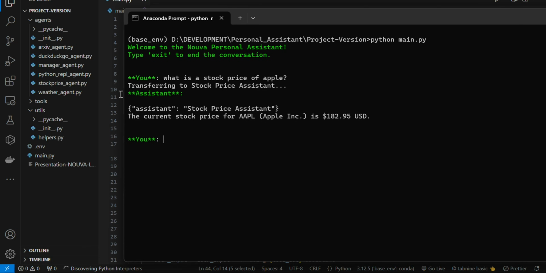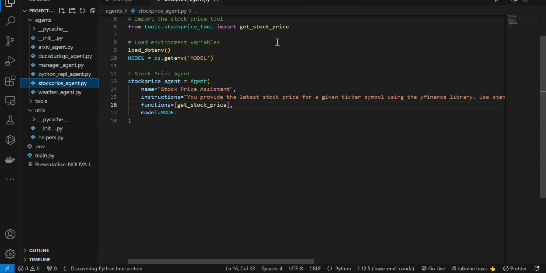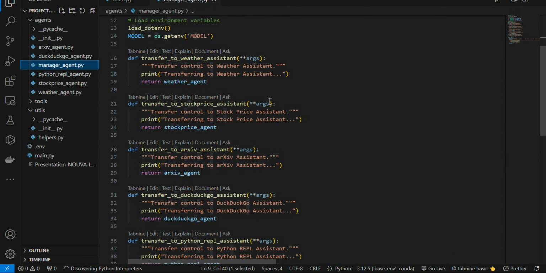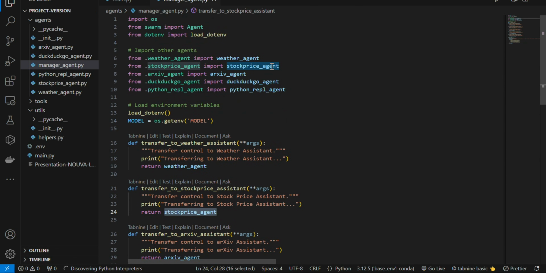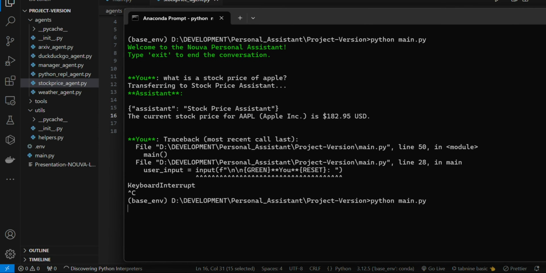If you see here, it's transferred to the stock price agent. It transferred from the manager agent to the stock price tool agent here. So this agent uses the stock price tool from the tools and gives us a response.